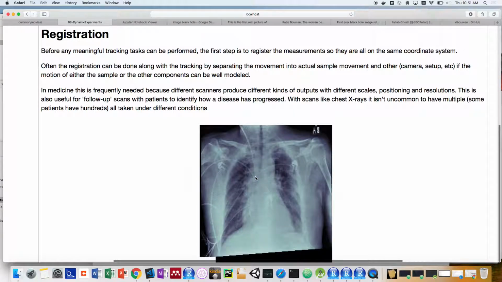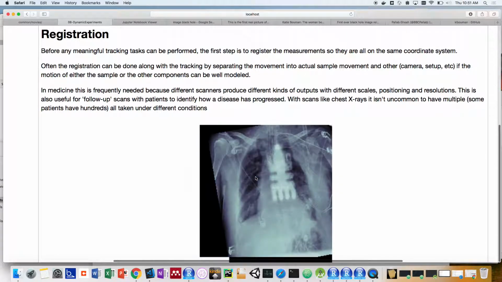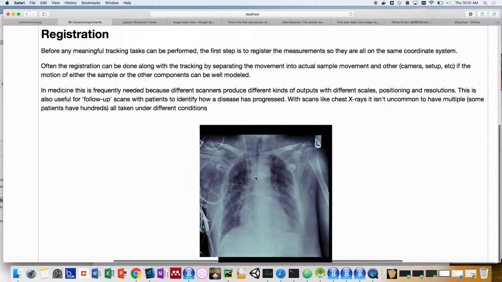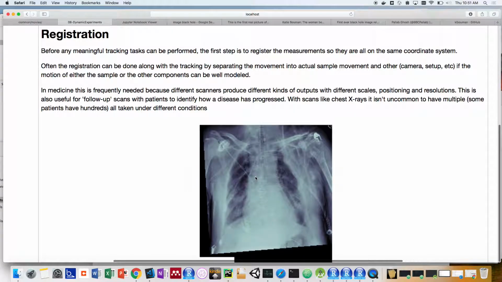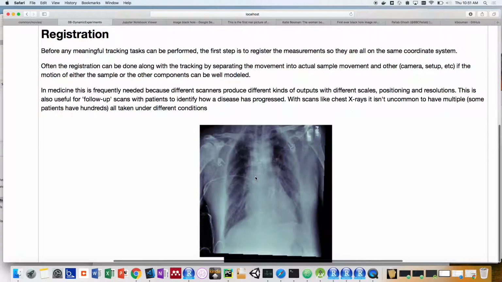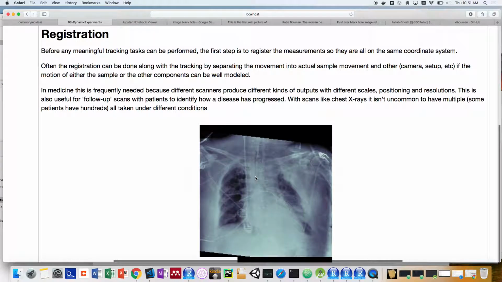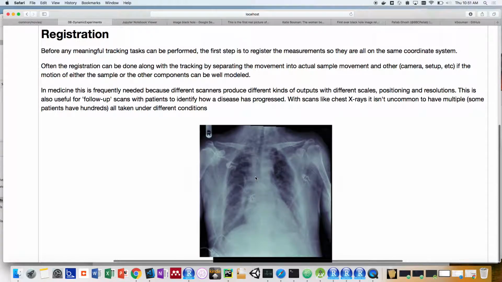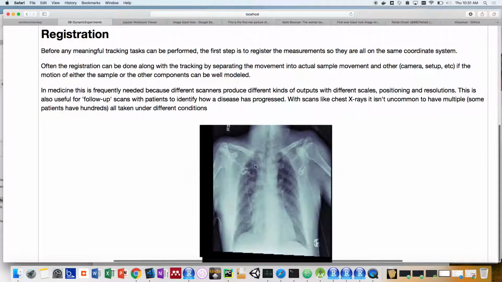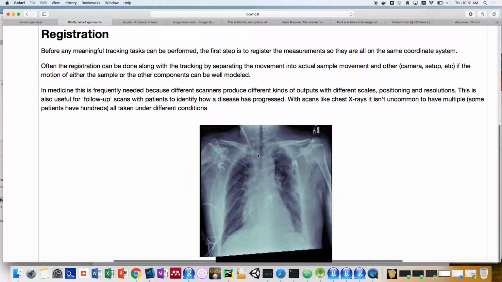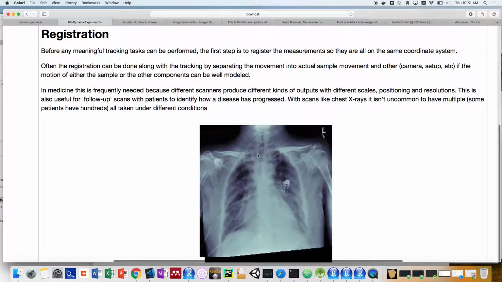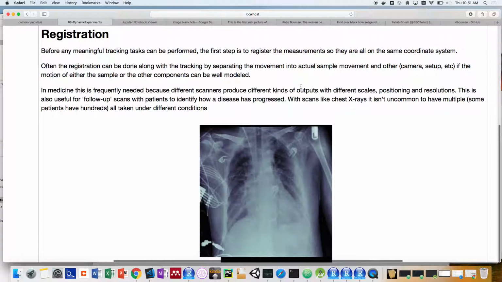And of course, what you'd want to be able to track are things like, how have their lungs changed? How have their hearts changed, independent of everything else? And so one of the main steps you'd have for this is you want to be able to line up all of these images on the same scale so that you can actually track how those features are changing with time and if there's anything important and new coming into the images. And so these data sets are quite nice because you have a huge number of patients that have been to the hospital very frequently that you can start to analyze and look for differences in.